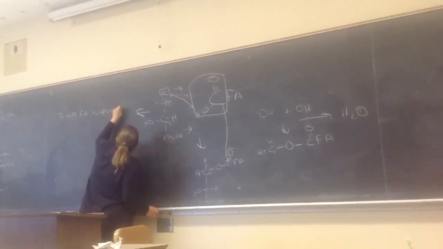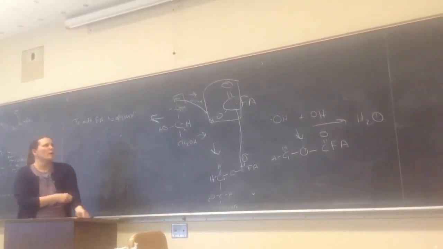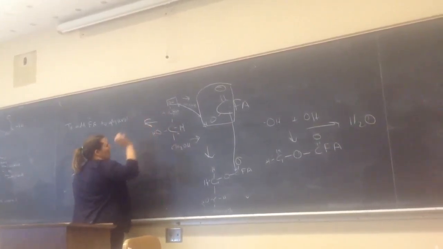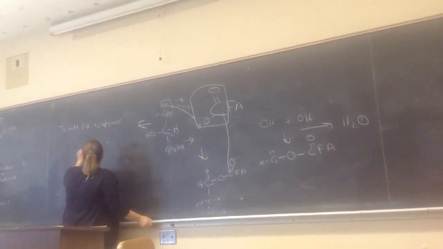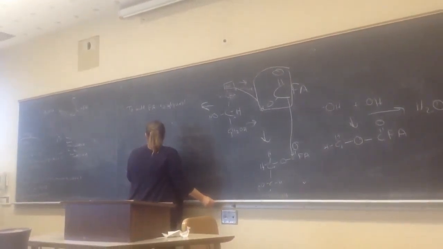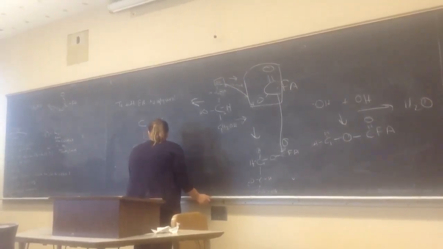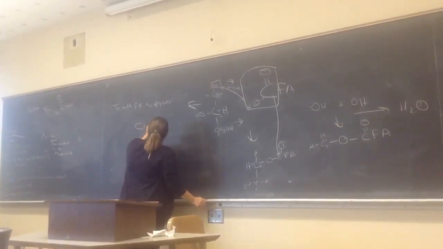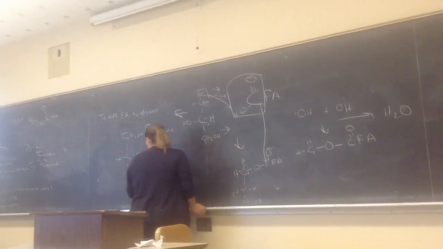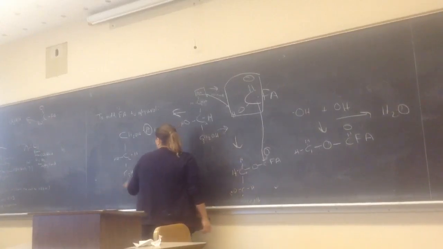And if you look at this molecule, carbon 1 is the same as carbon 3, right? Does that make sense? When you're looking at carbons, carbon 1 and carbon 3 are the same. So, just by convention, I'm calling that one 1, that one 2, and that one 3. Okay? So here's carbon 1. Here's carbon 2. And here's carbon 3. Right? So, this is first. This is second. This is third.